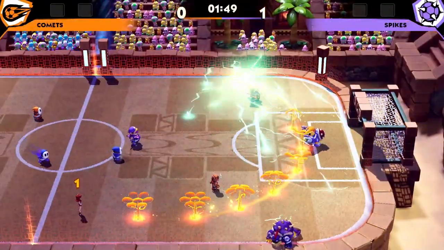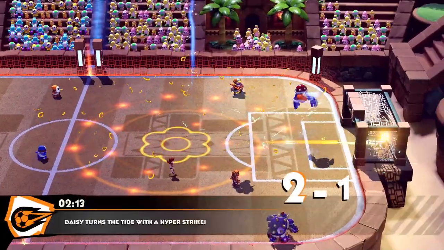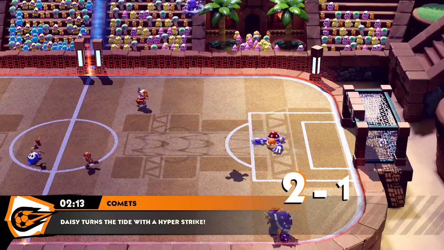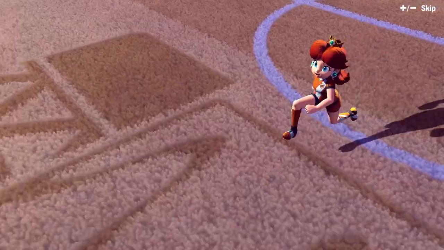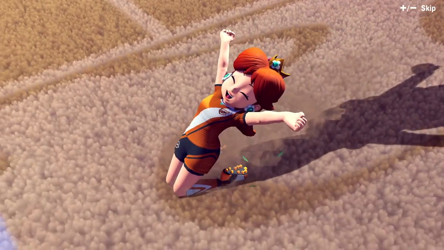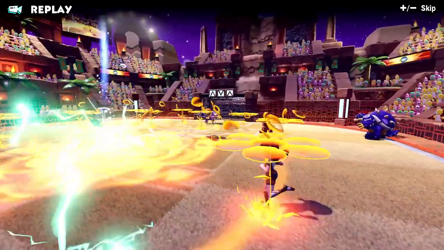I love how it's behind the leg, too. That's a pretty cool shot. Then all these different daisies pop up. I'm not exactly sure what they do, but it seems like a hit Wario. Sent him way up in the air, twirling around. Great job, Daisy. So there we go, that's what we like to see. Awesome.